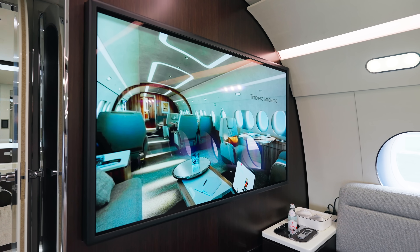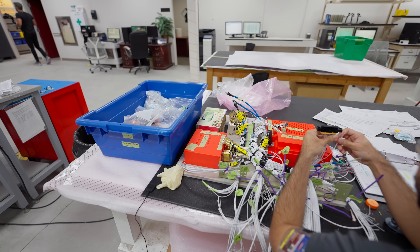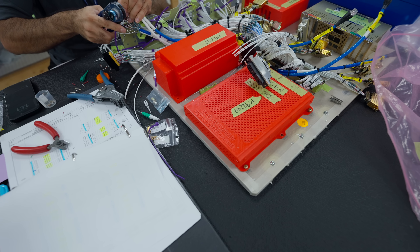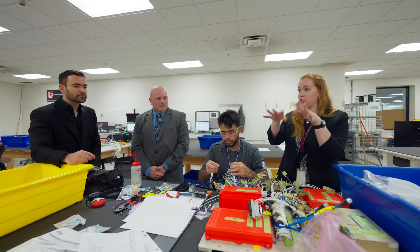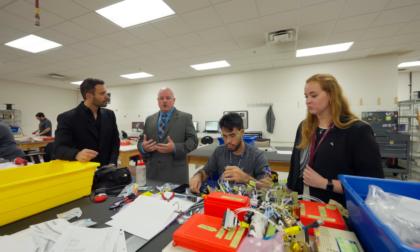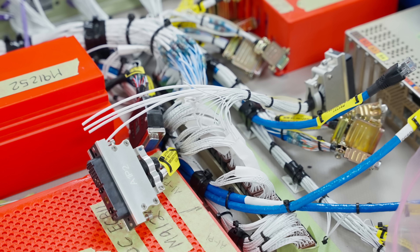When it comes to avionics and technology, Comlux also does things differently. All of their wiring and harnesses are done in-house, allowing them to quickly manage and resolve any issues without relying on outside vendors. For parts they do outsource, they have a smart solution: some components have a 6 to 12 month lead time, so they 3D print to the exact dimensions of the incoming component so they can pre-route wires and check interference with the equipment.